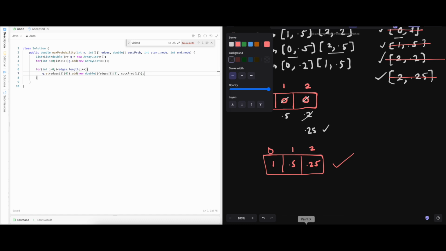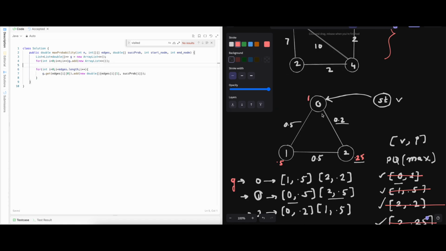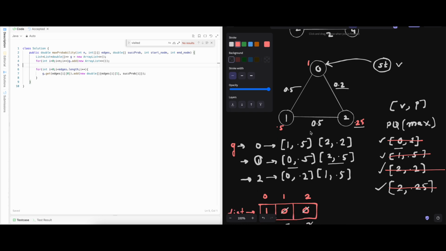So here what I have done, basically what we are trying to do is, as I have explained here, this is what our graph would look like.